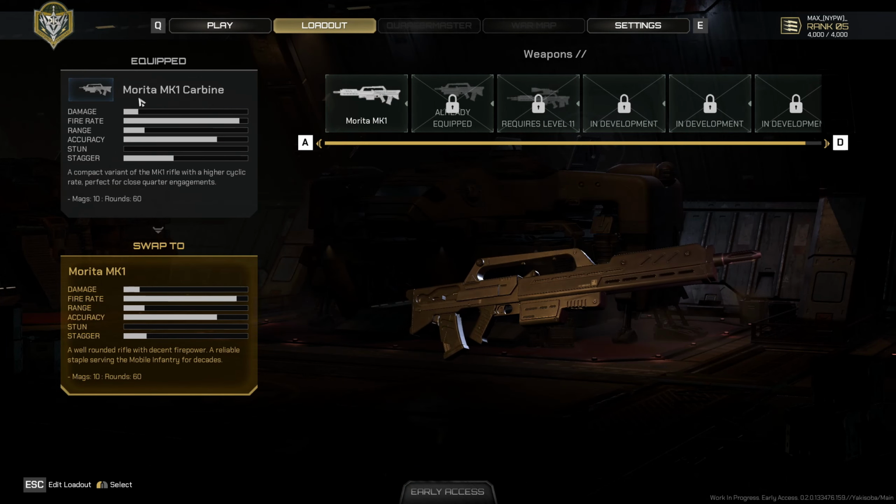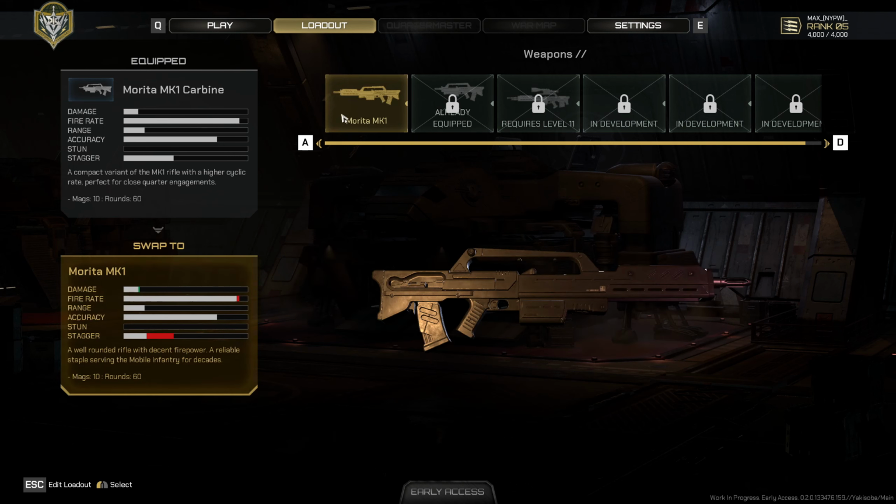Now, I do like to use the carbine over the basic Merida. There is a slight reduction in damage output, but where the carbine is actually superior is that you have less recoil, and therefore if you zoom down and use your sights, you are able to dish out a whole lot more damage to an arachnid.